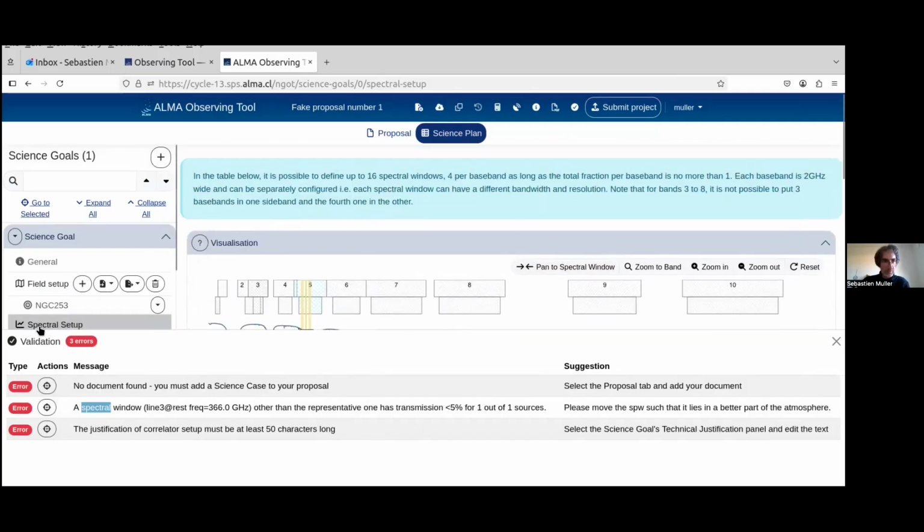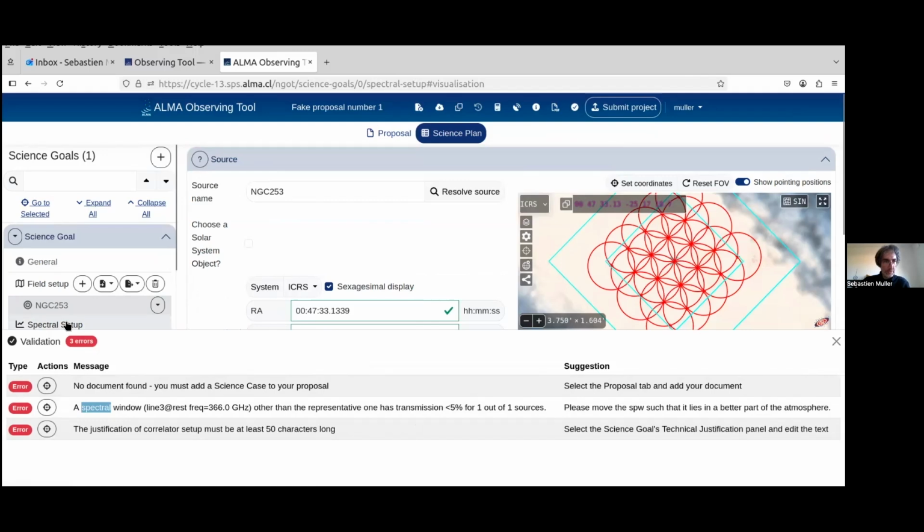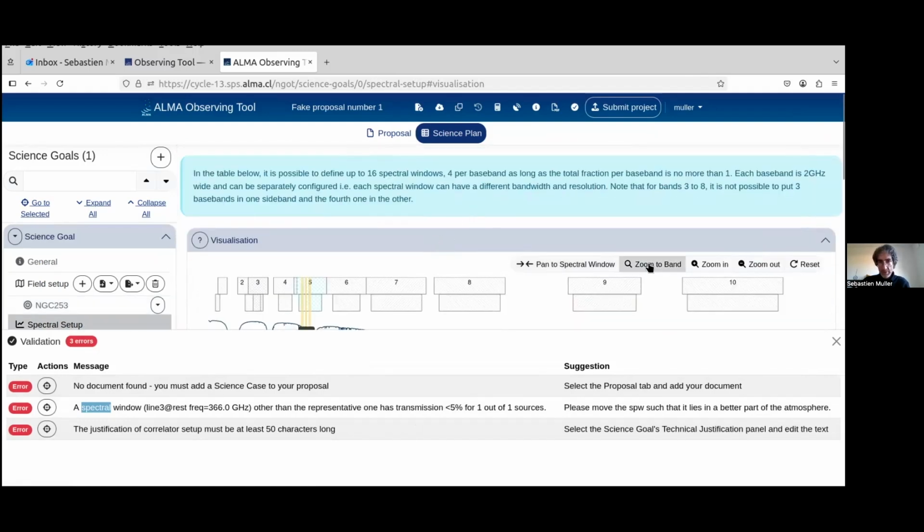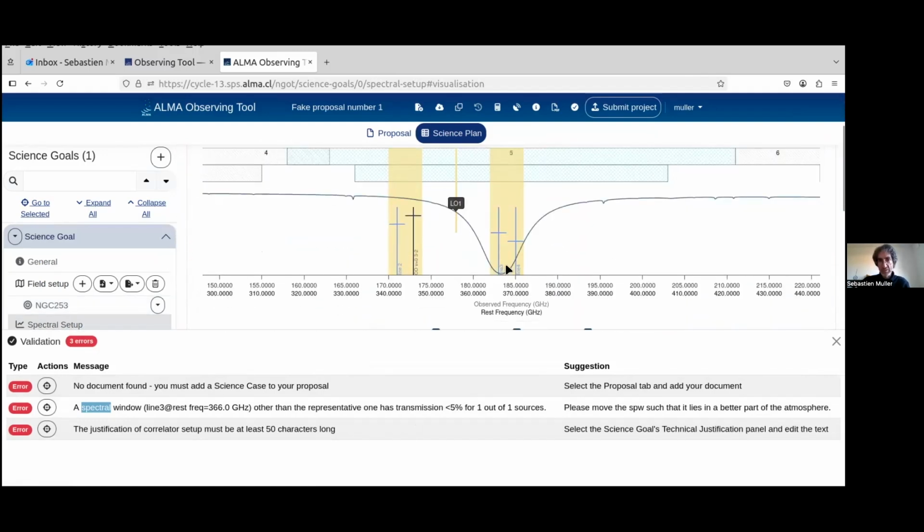Okay, this error is just to tell you to be careful. You set up a spectral window here that is probably not a good idea to set up because it's a very bad transmission here. So it's probably better to remove this one. Okay. But anyway, once you have no errors left, then you can just submit your project here.